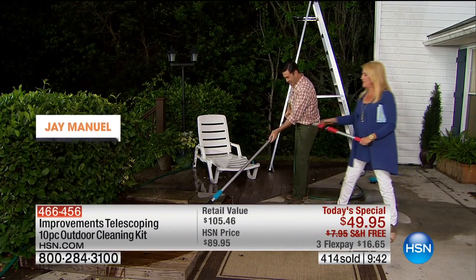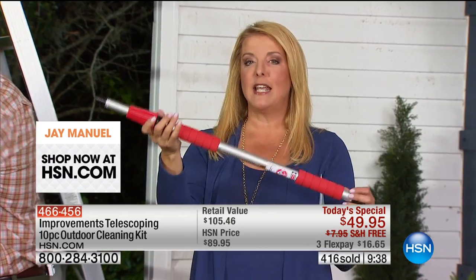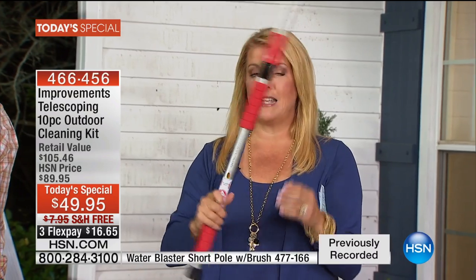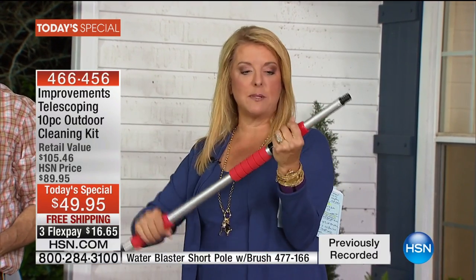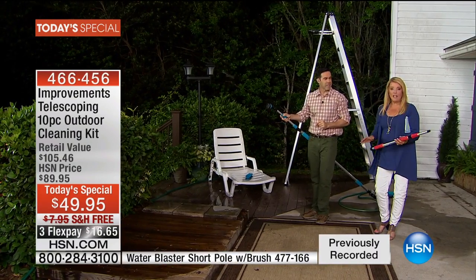This is really cool — you can take the same system and all the same heads you get with this, and actually get an additional shorter pole. It's $14 and some change. So if you want to use it for jobs that are closer or smaller, ask about this. Everything you see here fits on the shorter pole — it still has the hand grips, it's easy to operate, and it does the smaller, closer jobs. Whether you're doing far away or close up, we totally have you covered.